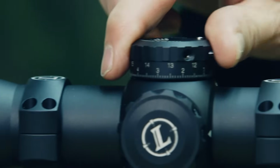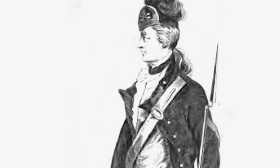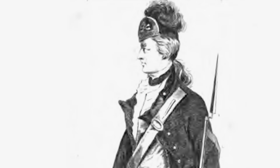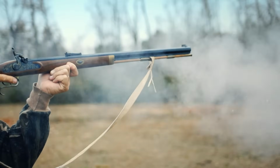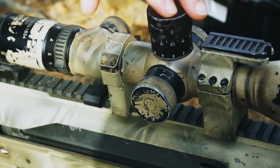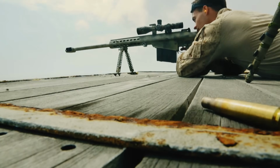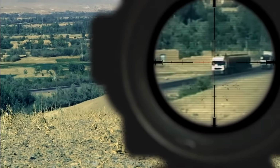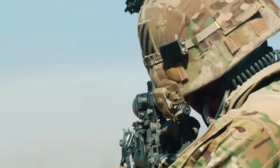The sophisticated Riflescope began in the 17th century as a set of crosshairs, actually made from human hair or spider webbing, and mounted on the tip of a rifle barrel. But today, with advances in rifle and scope technology, elite snipers have made record shots at seemingly impossible distances, up to 2.5 kilometers from their target.